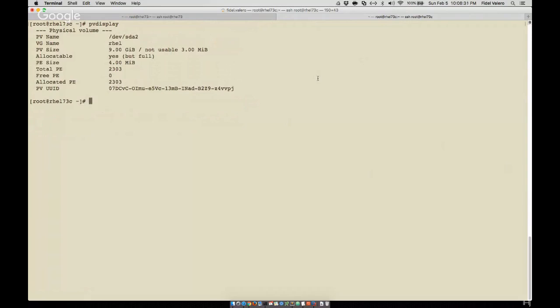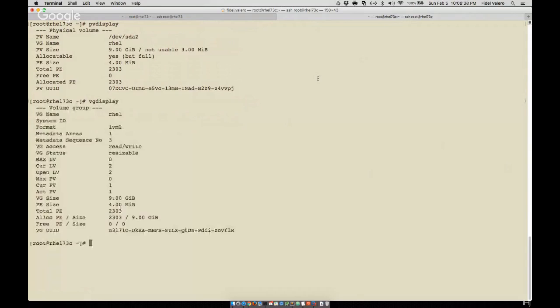Also, you can verify the volume group with vgdisplay. You can see that we have only one VG. A shortcut for this output for physical volumes and volume groups is pvs and vgs. Okay, so far so good.